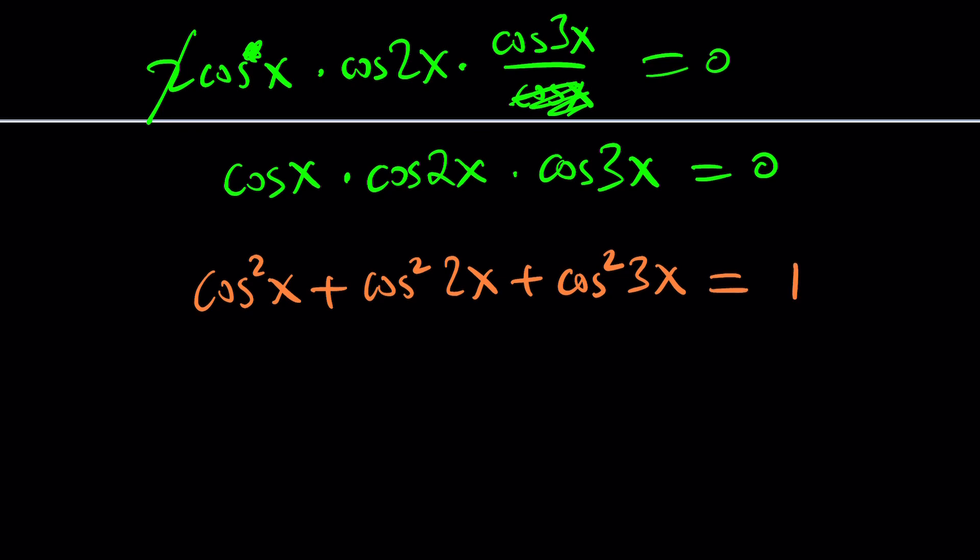Remember the original problem was like this. And what do we know about cosine? If we're looking for real solutions, which of course we are, cosine cannot exceed 1. Therefore, cosine squared cannot exceed 1 either. So what does that mean? It means that if you're adding two numbers that have to be less than or equal to 1, and if one of them is 1, the others have to be 0. So this product being 0 is closely related to this because that's where it comes from. But it's a really cool identity. It turns the sum of squares to a product, which is basically made up of the same thing. So it's kind of like a squared plus b squared plus c squared equals 1, which implies a, b, c equals 0. Beautiful, right?